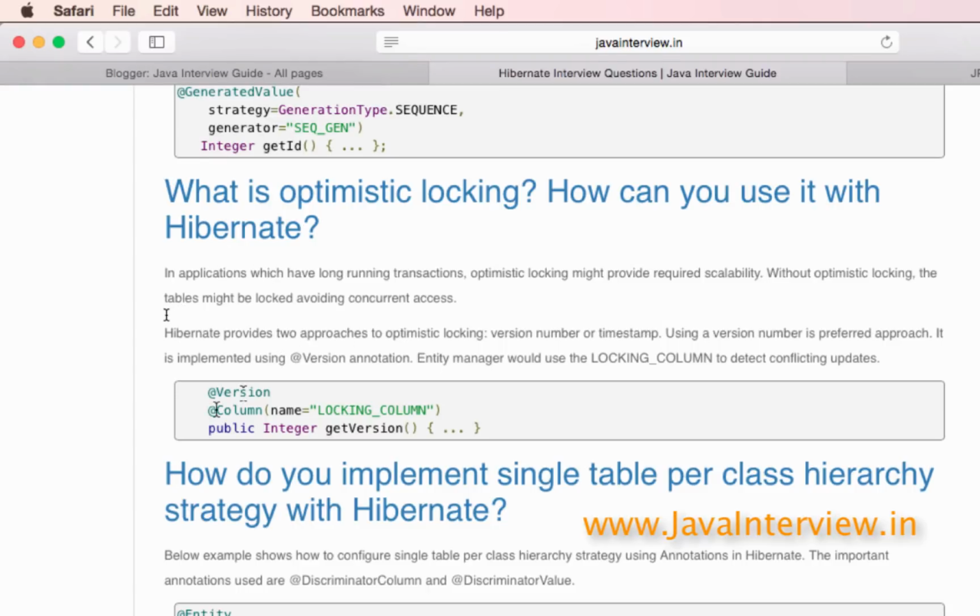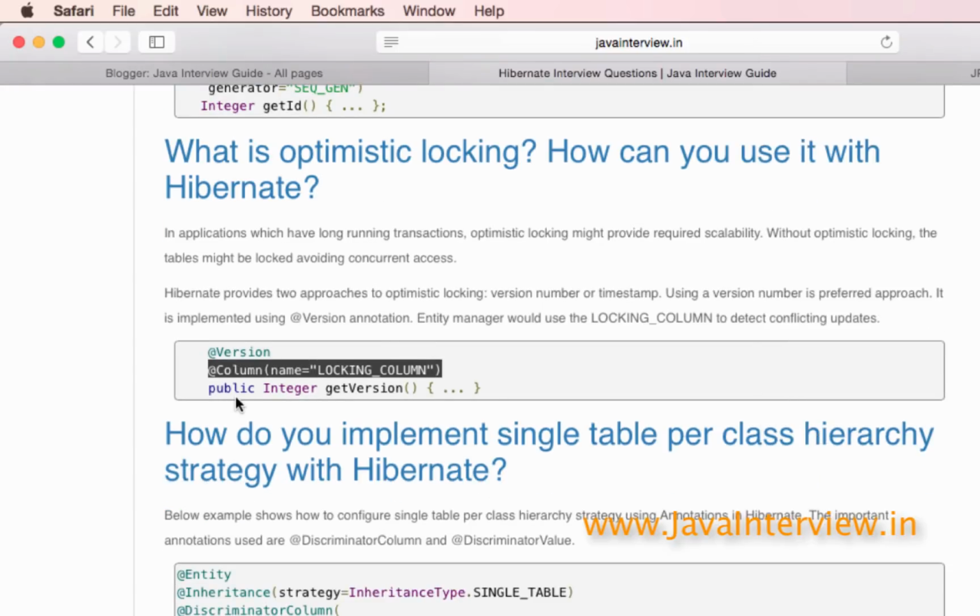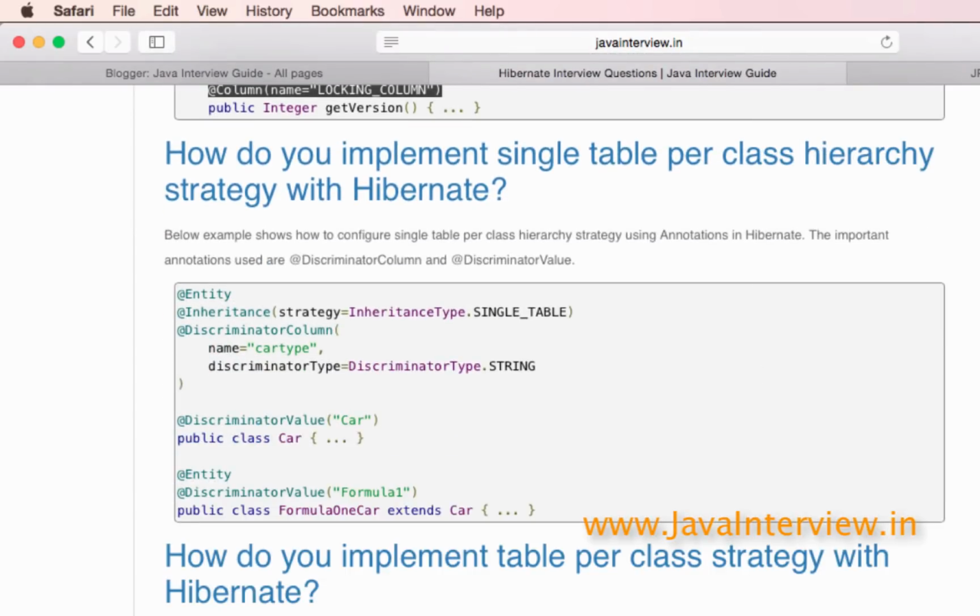So you're defining, this is the column, which is very important. Whenever something gets updated in here, this column also gets updated. So you just check whether this particular value is the same as what it was when I read this particular row. If it's the same, then it means that the row has not changed. If it's different, then it means that some update has happened in the intermediate stage, and so whatever data I'm trying to update will lead to an inconsistent update. So that's basically optimistic locking, and that's how you do it in Hibernate.